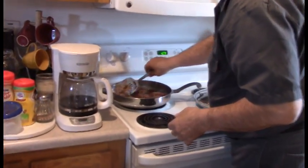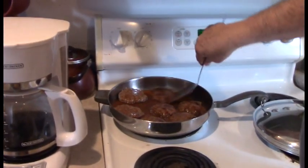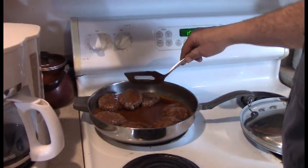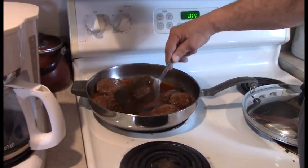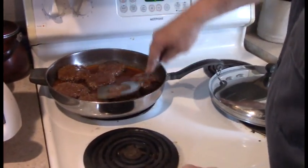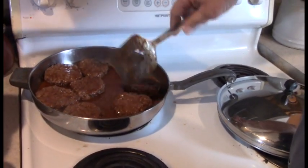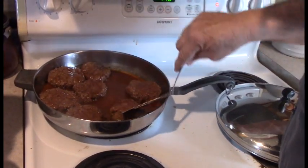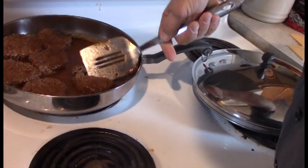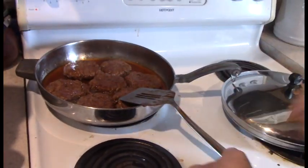What temp do you have those at, John? It's about halfway, or maybe not quite halfway up. Okay, so like between 1 and 9, it looks like a 4 back there. Yeah, so 4 or 5. I set it down a little bit. Oh, you turn it down later and let them finish off? Yeah. And then you check one of them, huh? Is it done? Wow, look at that. Look how done that is. It's got a little more to go.